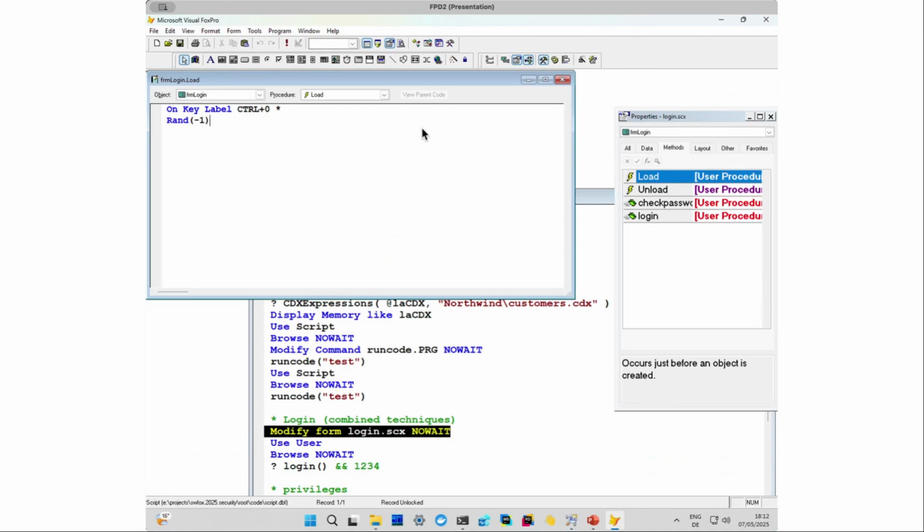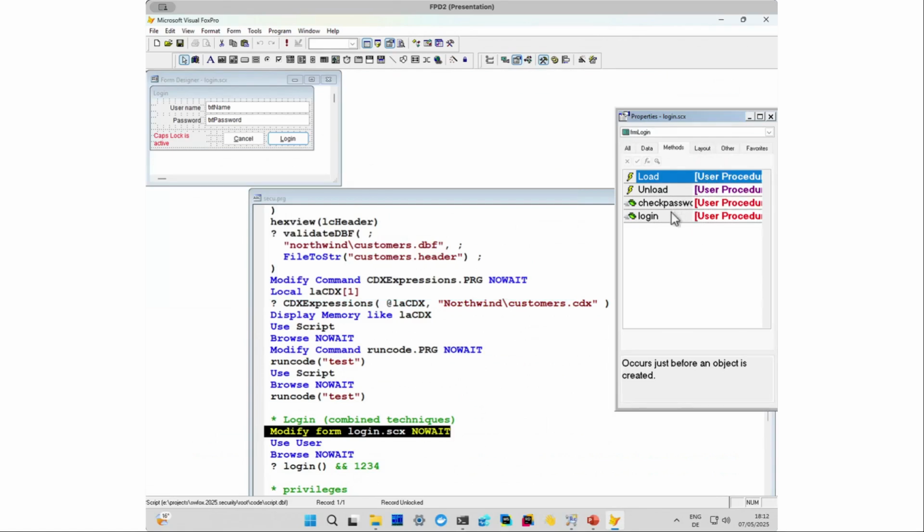So we disable Control-0, and we also initialize the random number generator based on the current time for Foxborough, because we use random values and we don't want to have the same sequence every time.